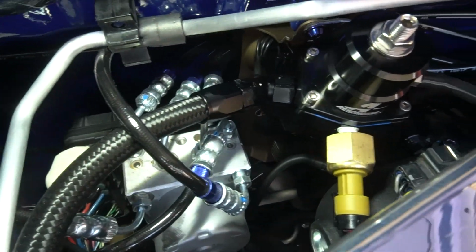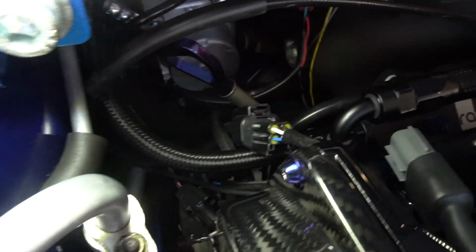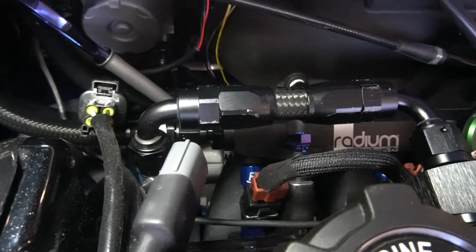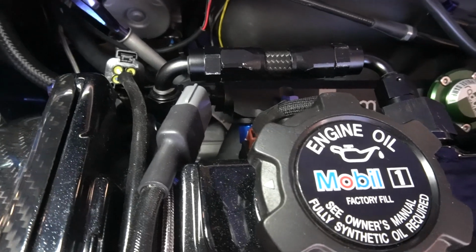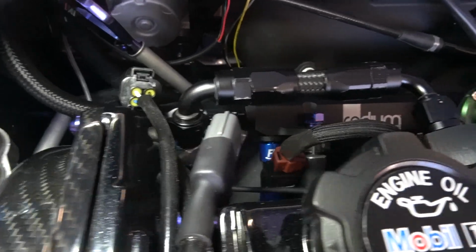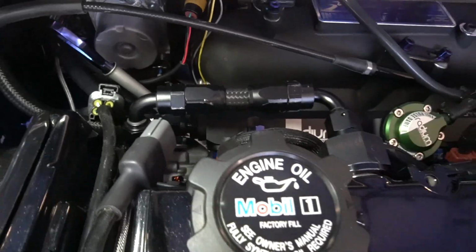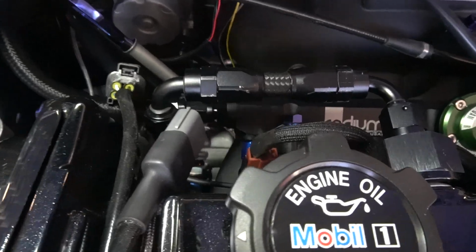All right, went ahead and hooked the line up. There's the 45 coming out of the fuel pressure regulator, down through here, wraps around and straight into the fuel rail, right down into there. So everything's hooked up now. I'm gonna go through, tighten everything down, make sure we're not gonna have any leaks, at least the best I can, and we'll turn the key on, see if we can get some pressure going, and hopefully this thing will build pressure and all that jazz, just like it's supposed to.